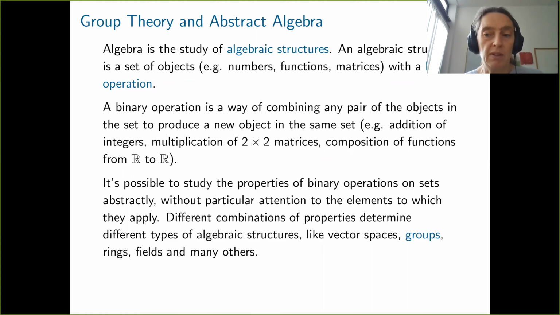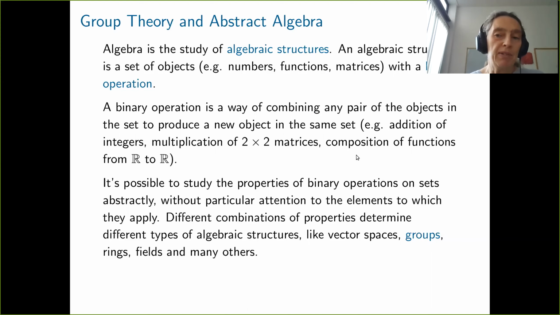Multiplication of 2 by 2 matrices is another example. If somebody gives you two 2 by 2 matrices, you can multiply them, and the result of that would be a 2 by 2 matrix. So it'll be another object of the same type. Slightly more advanced versions of this, I guess, is if you look at something like the set of all functions from the real numbers to the real numbers, you can compose them. And the composition of two functions from the real numbers to the real numbers is again a function from the real numbers to the real numbers.